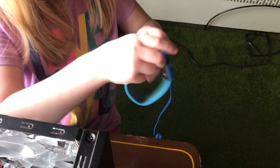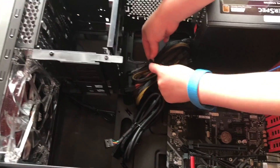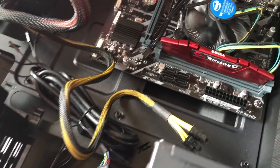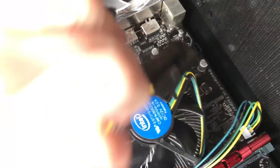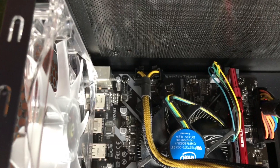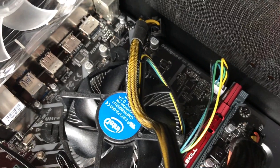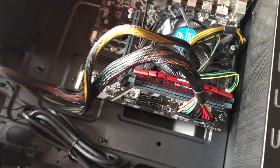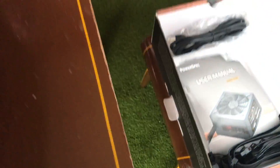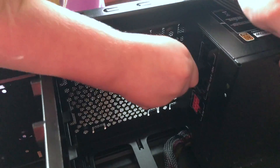It's time to start connecting everything — let's get power to the motherboard and the CPU. The large plug has 24 pins and goes in the motherboard right next to the memory. The CPU power cord has two separate four-pin plugs — just use one and leave the other hanging. It goes at the top of the motherboard above the CPU. It's hard to put something in the wrong spot — just match up the shapes.